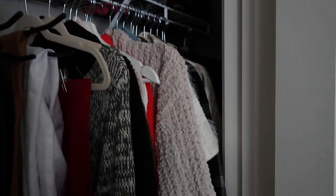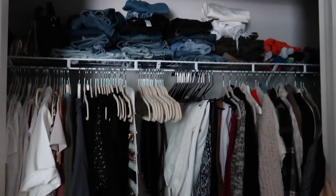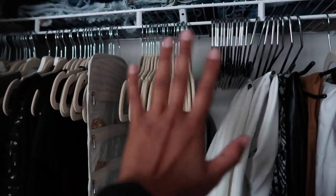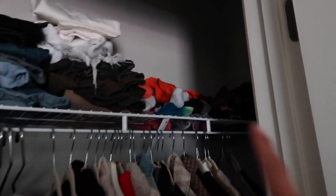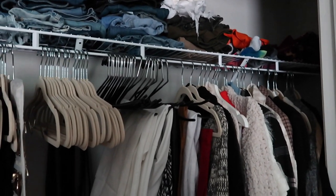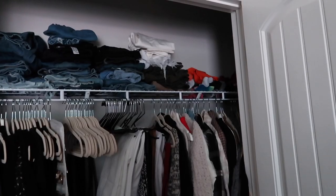For my heavier coats for when it's a lot more cold — maybe more towards winter — I actually keep those downstairs. I have a little mini closet right before you head out to the garage by the front door, so it's perfect. I don't have to worry about fitting those big thick heavy-duty coats in here. I am really really happy and so satisfied — my OCD is just singing right now because this feels so good. I love that I have empty hangers because you know what this means — we gotta go shopping! The very last thing I want to do is get a basket for these socks, so I'm heading out to Target.